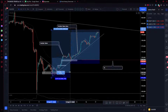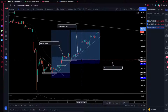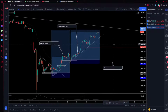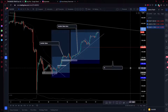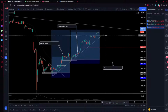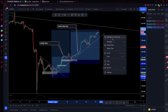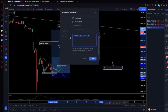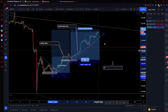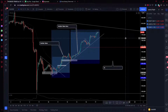Okay, but pay attention to gold. Gold is nearly at TPs, all right? And I actually need to move stops right up here, below that low. And really within the next hour, within the next 2 hours, you can't really predict. But today, I would expect price to actually hit targets if it's going to continue to scale up. If not, if price breaks this trend line, I would close the position. Okay, that's it on gold.